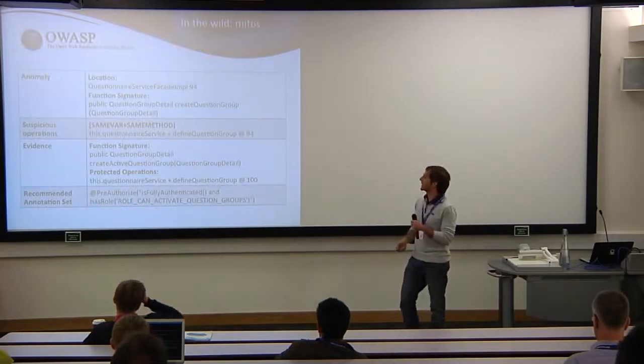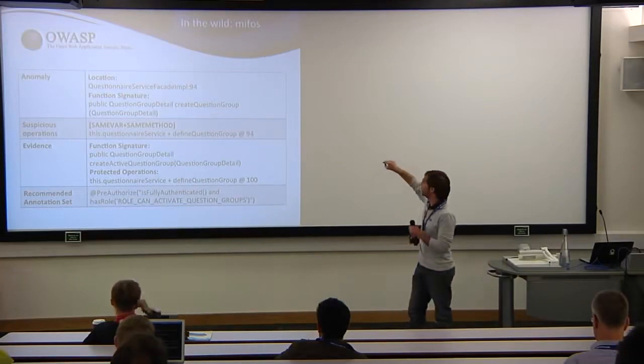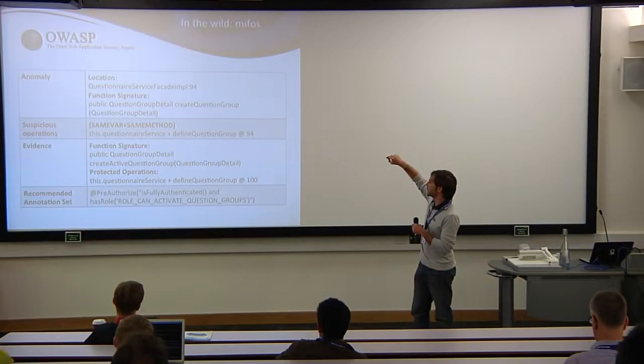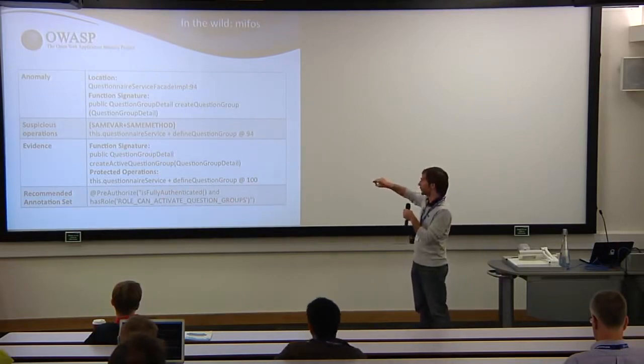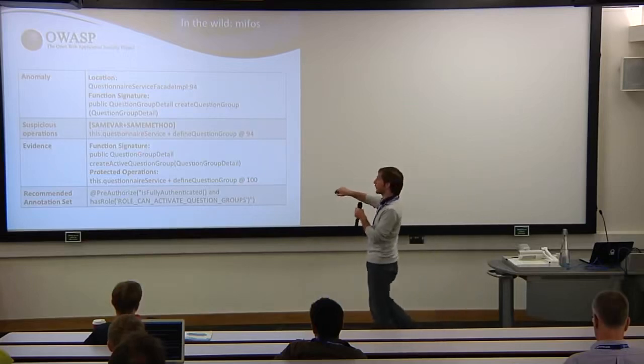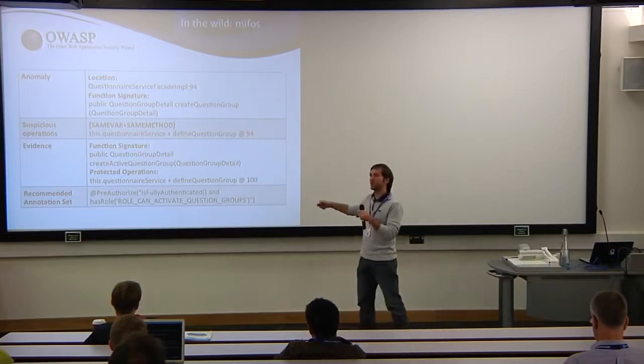So another example is in this createQuestionGroup. It belongs to the QuestionServiceFacadeImpl, and it contains this operation here, defineQuestionGroup, and it's acting upon this questionnaire service, right? We found evidence of a method called createActiveQuestionGroup, instead of createQuestionGroup, that contains the same variable, same method operation. So we can infer that since one of them is mediated, the other one should be mediated.